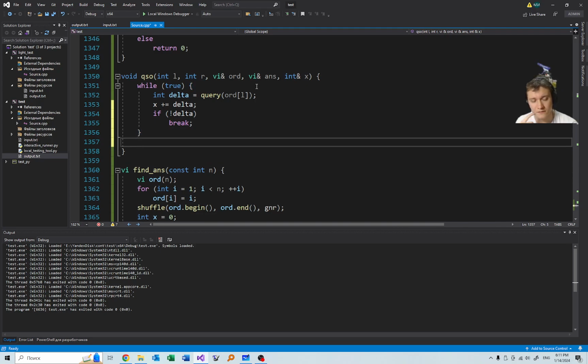Okay, after that, we know that element ord l is simply x. So we say ans ord l is x.